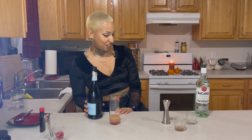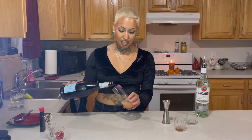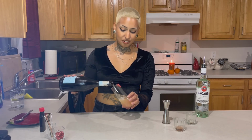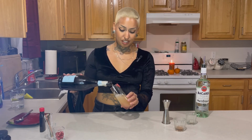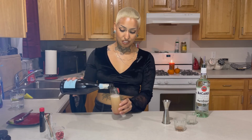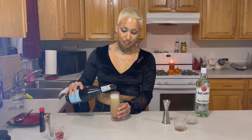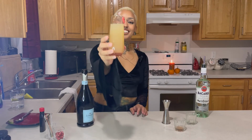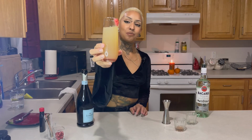I remember when I first started bartending, I didn't know about the fresh juice Prosecco rule, and if you don't know, it should fizz quite a bit. So pour as slowly as possible, sort of like you're pouring a really, really carbonated beer. This one's doing quite well. We'll just get her to the top. She didn't fizz as much as she has in the past, so that's a good thing. And yeah, so here we go, and then we're just going to garnish her.